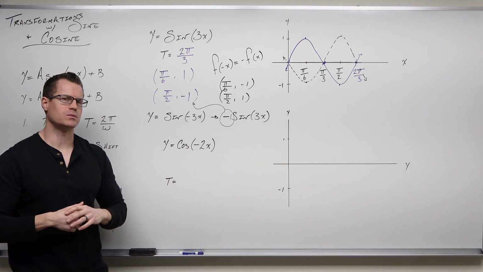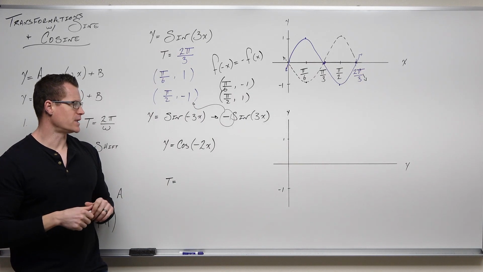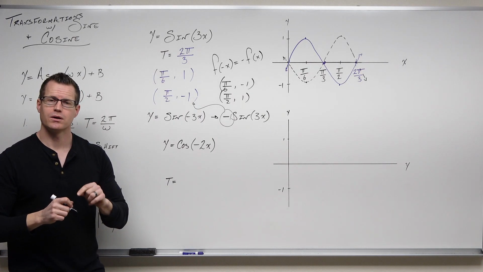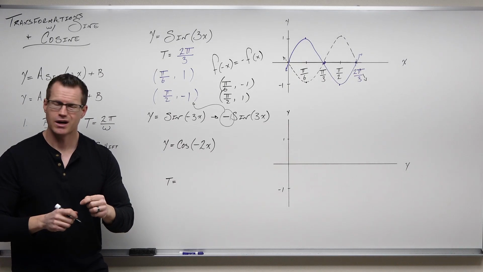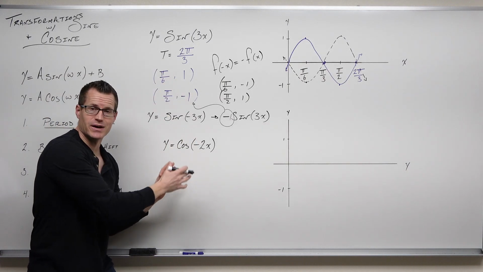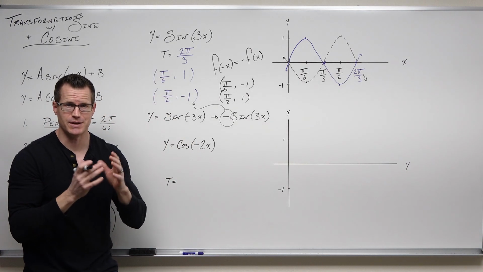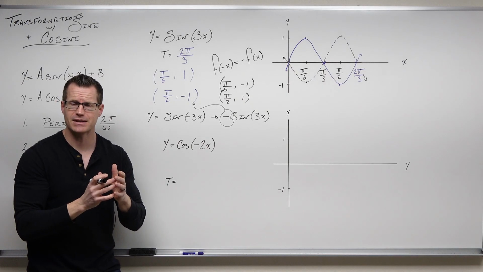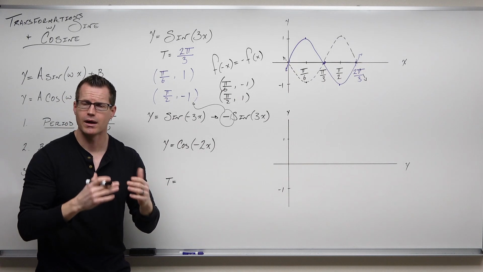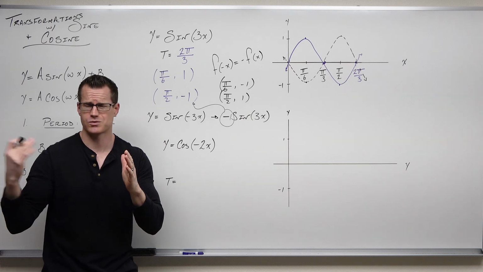Now, what would cosine do? Well, cosine of -2x, oh wait, cosine is an even function. Don't be taking 2 pi and dividing by -2. That's crazy. We don't want a period of -pi. That's awful, right? That's really hard to think about. It's on the wrong side of the y-axis for us. We don't want to do that.